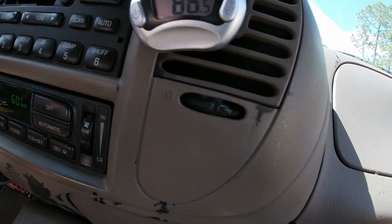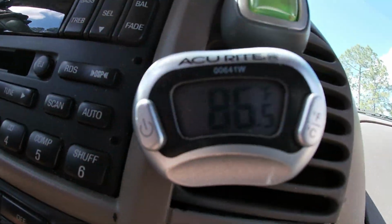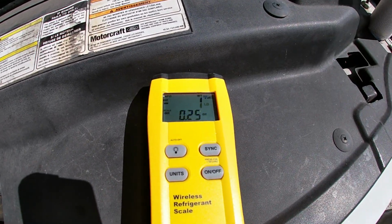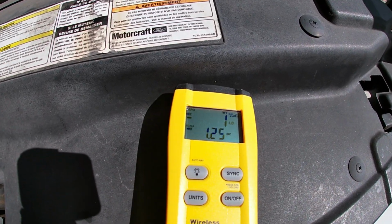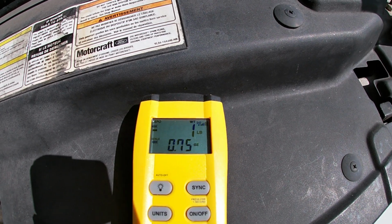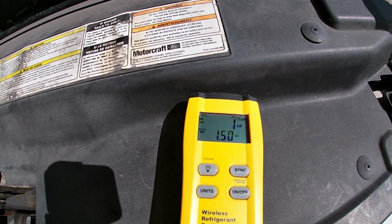Now I've got my thermometer in the vent. I put it in the lowest setting, and I'm waiting for the temperature to start going down and blowing cold. Meanwhile, I'm checking the scale to see how much refrigerant is going in. Now I've got over a pound in, so I'm going to keep monitoring it.